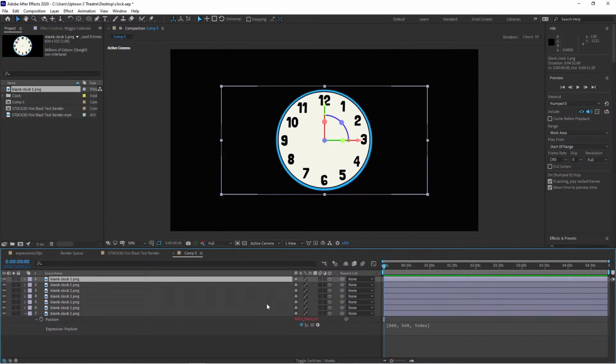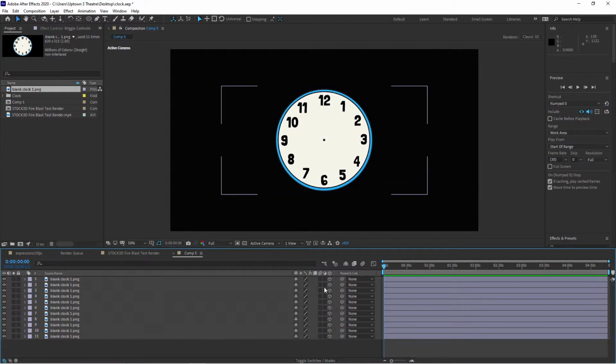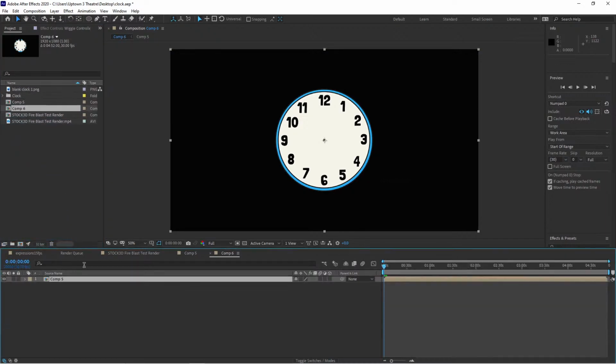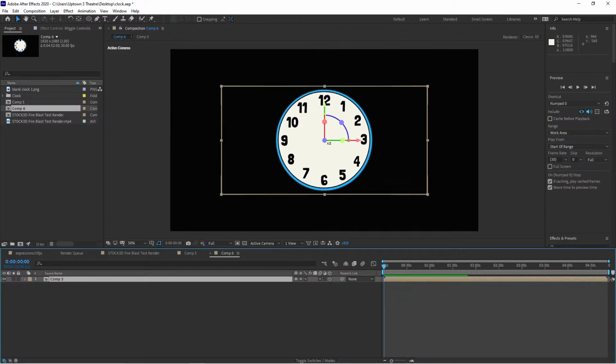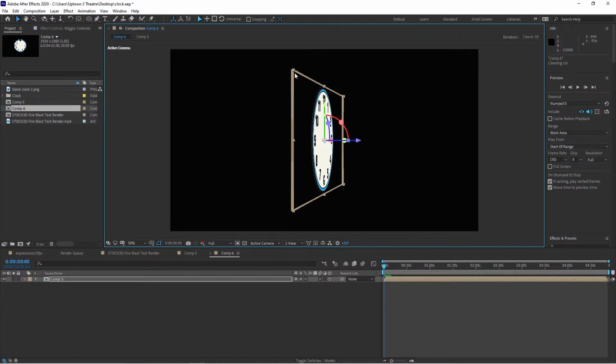What I'll do here is take this composition and pull it into a new comp. And if I click on this little rasterize thing and turn it into a 3D layer and rotate it, you're going to see here that we actually have sort of a 3-dimensional look.